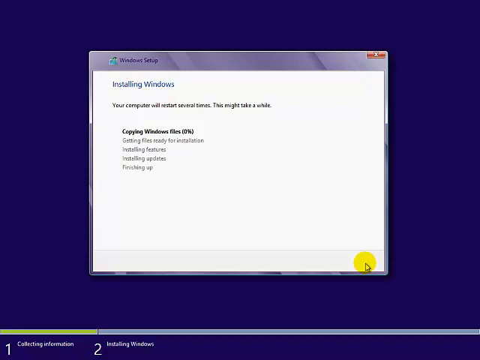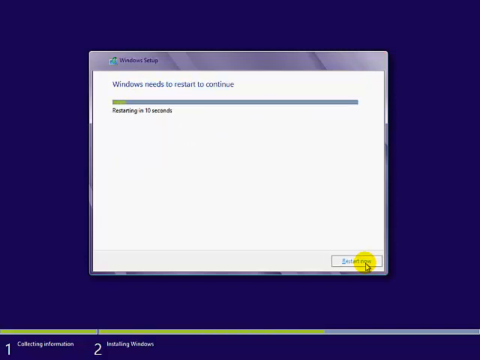The next step is the most time consuming of them all. Depending upon the computer specifications, this process could take anywhere from 10 to 20 minutes, possibly more on a slower computer. So we have speeded the process up. Here the computer is rebooted and now contains a partition. So the message, press any key to boot from CD or DVD will be displayed. If you did this, then Windows installation will start right from the beginning. Since we already have started the installation, you will not need to do this.